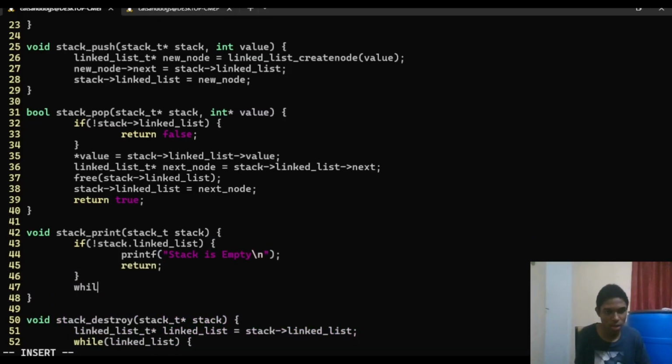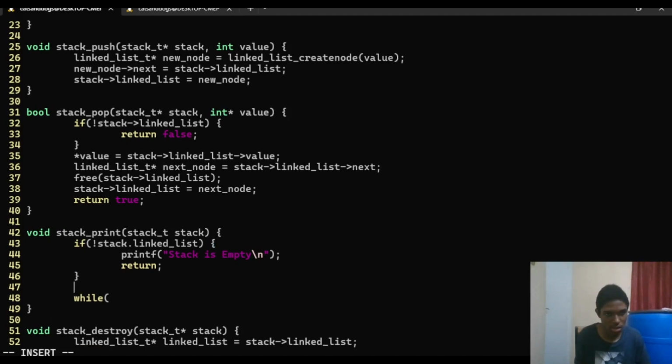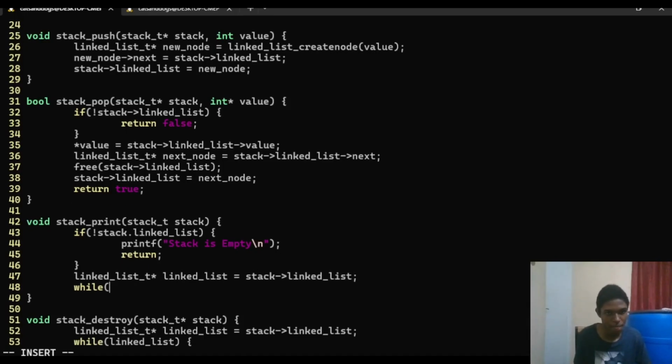Otherwise, we'll do a while loop right here. Let's just define a linked_list_t pointer linked list right here, and it will be equal to our stack linked list.